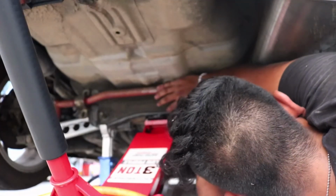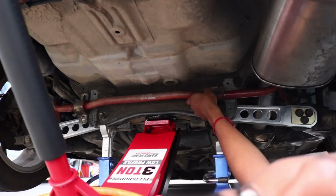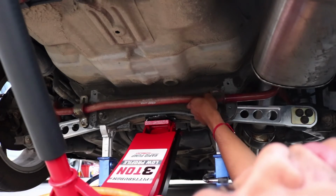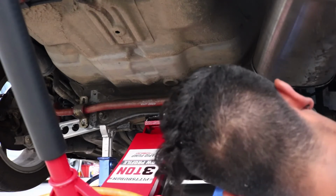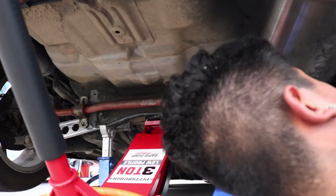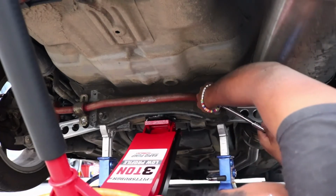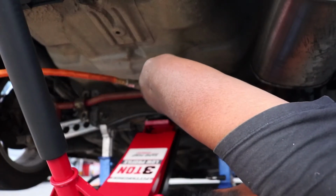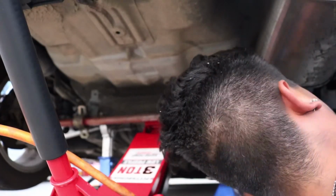Basically, I'm gonna have to remove these again, install the subframe brace, and then align the control arms again. So let's just get that done before I get impatient. I am impatient. Why am I doing this by hand? Pulled right out. Cool. Let's do it for the other side.